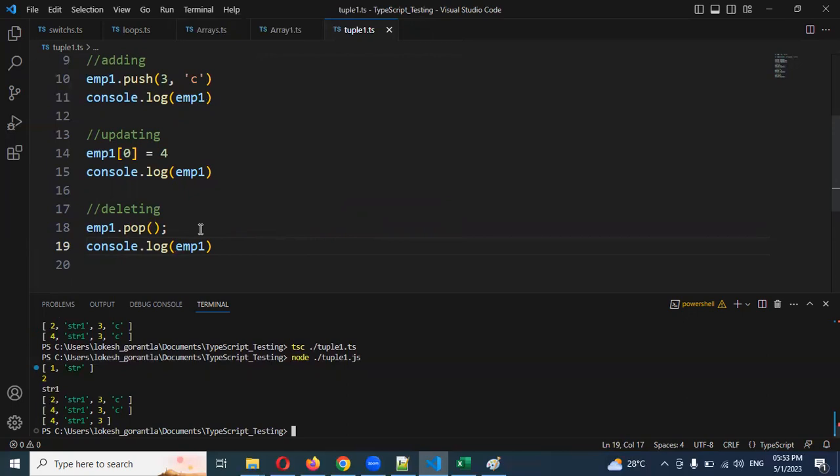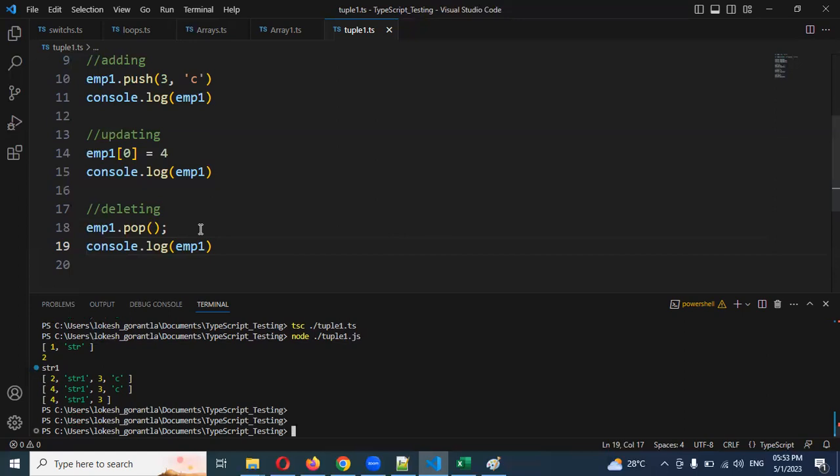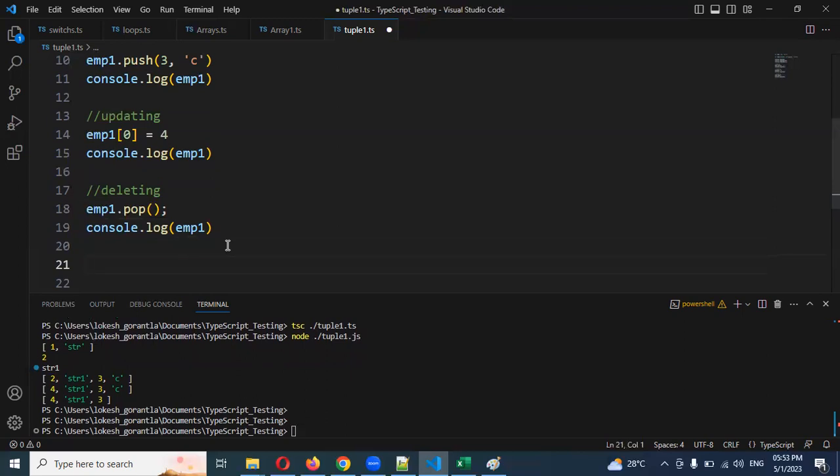And also, inside a tuple, we are able to store multiple arrays as well. How can we declare multiple arrays in a tuple? Oh, sorry. Here you can create multiple arrays.